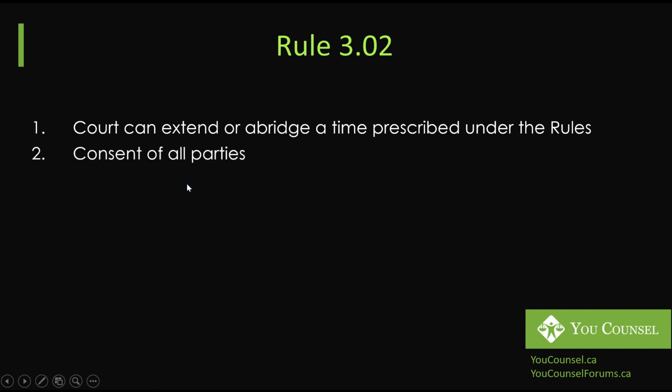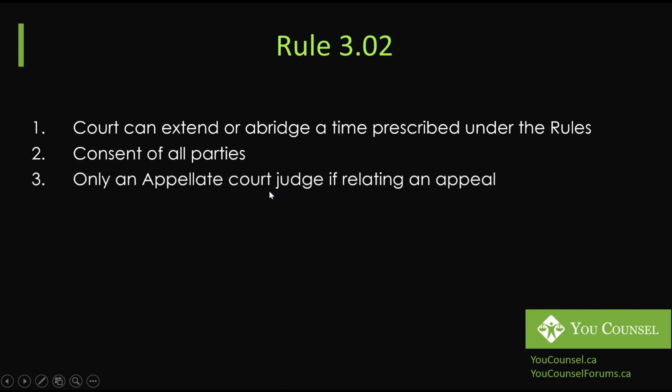The second part that you want to remember is that when it comes to the time periods within the rules of civil procedure, if you have the consent of all parties, then you can file that consent. For example, in a delay in filing some document, if you attach a consent of all parties permitting you to file a specific document with delay, then the court office will accept it.